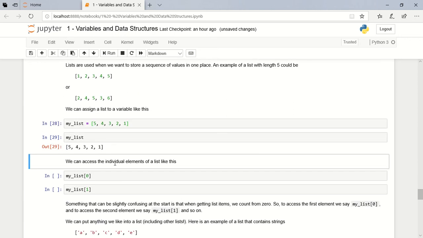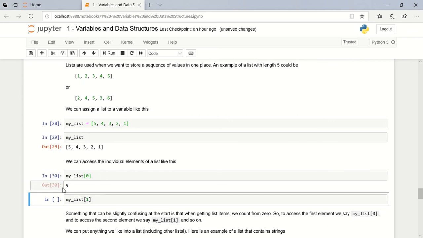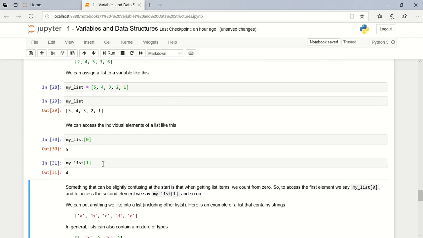You can access the individual elements of a list like this. This means we get the first value in this list, which is 5. And this means we get the second value in this list.